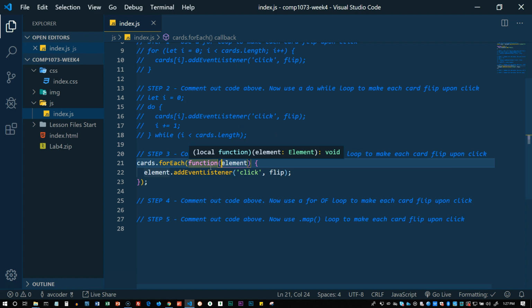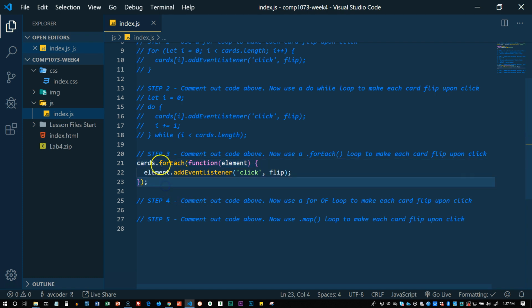Okay? So there's a lot of little things to know about the arrow function, which I'll get into next week. For example, is there a parameter being passed? If so, then write this. If not, then write this. Make sure you write the big arrow function. If it's returning something, you don't have to say return if it's 1 line, but if it's multiple lines, you do have to say return. So all these little things, and I don't want to get into that now. Just know that for each, you can use the arrow function.